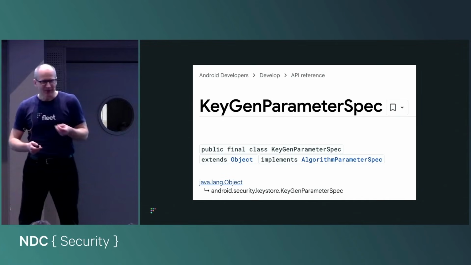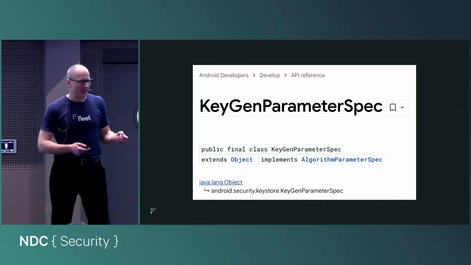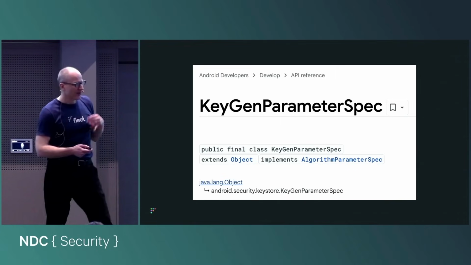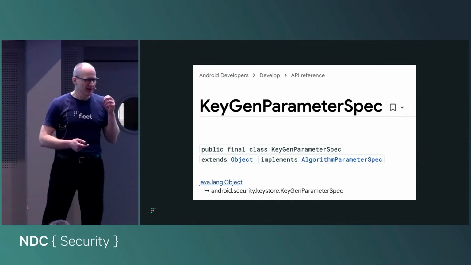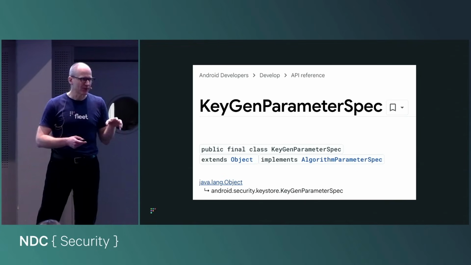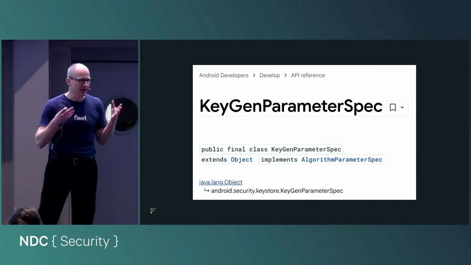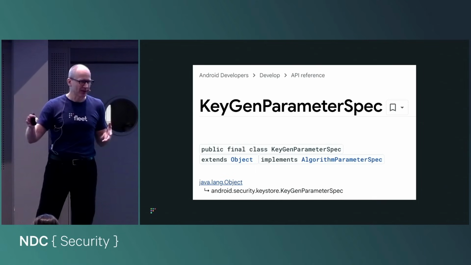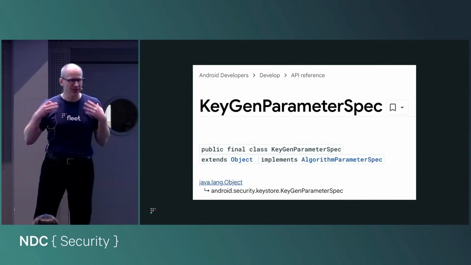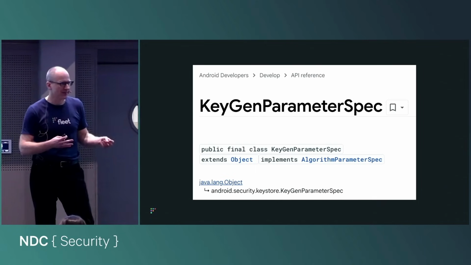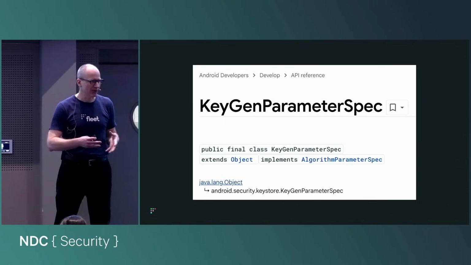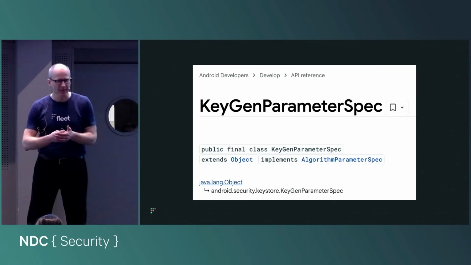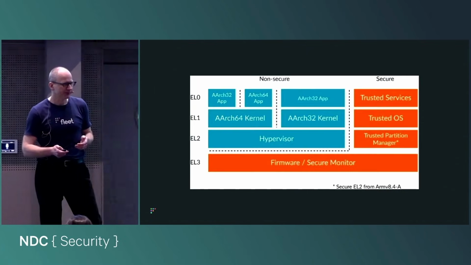At the API level, everything starts with the Android Keystore system. Applications generate keys using this KeyGenParameterSpec, and request that those keys be hardware-backed. If hardware support exists, the key is generated inside a trusted execution environment, historically ARM TrustZone, which we'll cover on the next slide, and on modern devices, a discrete secure module called StrongBox. The private key material is not returned to the app. The Keystore provides only operations. This is basically the typical hardware model we've seen so far.